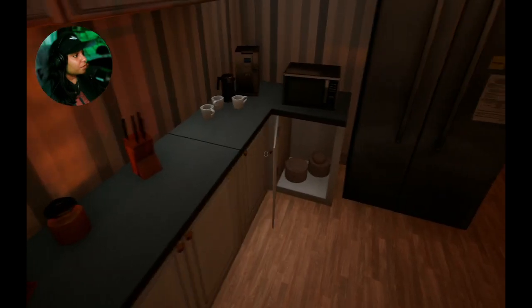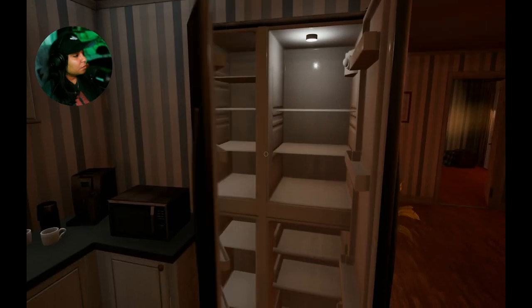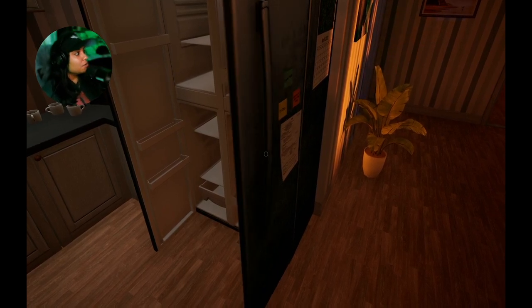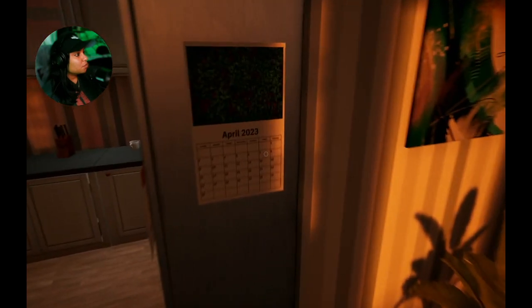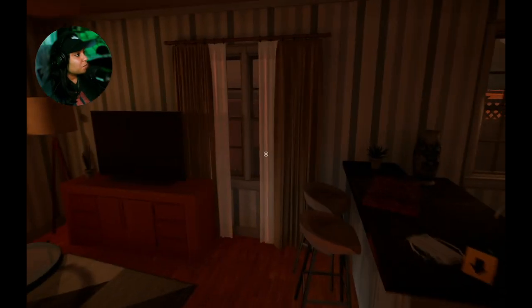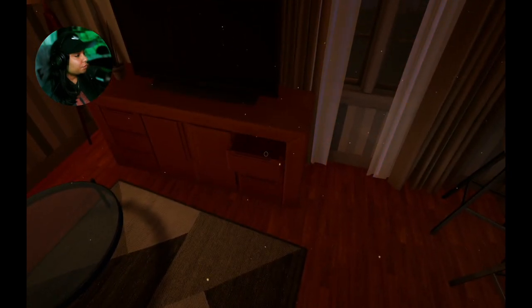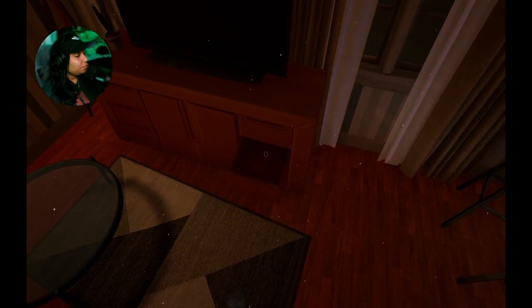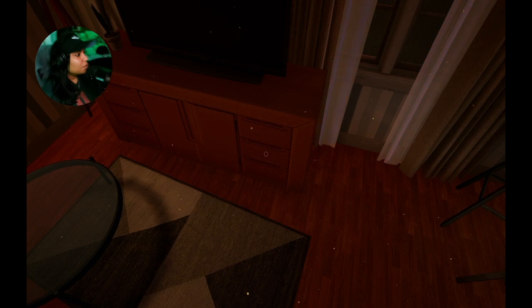Oh, I see a note on the fridge. What's this? Oh, never mind. Yo, where's the food? Do they not eat? Do they not believe in food? Where's the food? So it says April 2023. So I'm assuming that this game came out last year. Okay, how much evidence do we need to find? We need to find 12. Okay.